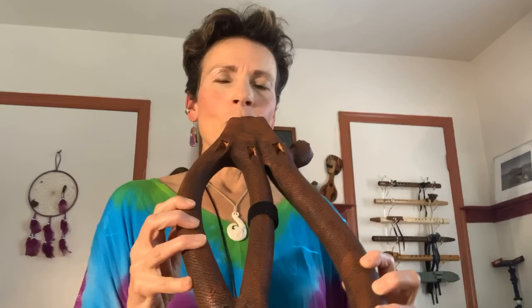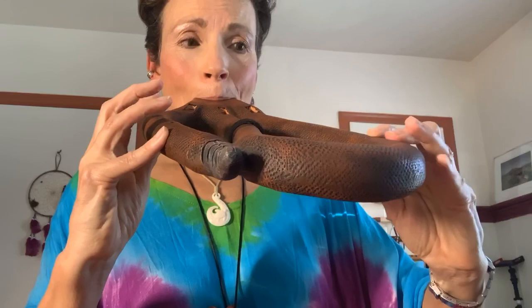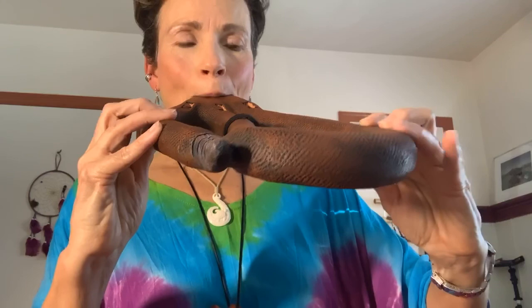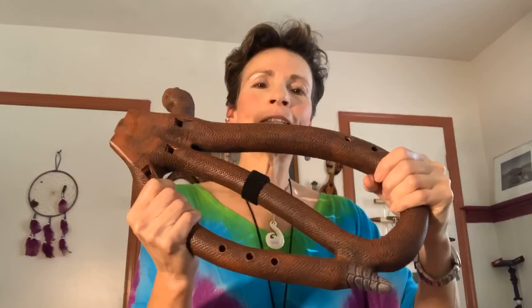They don't come in different keys. It's the key that he made it in. This one's kind of F minor-ish. Because you can go up or down melodically with either hand. So it takes some thinking to get used to this.